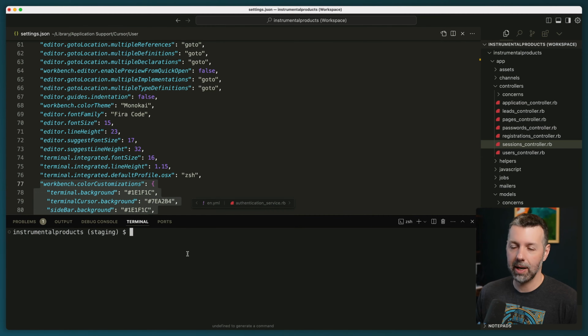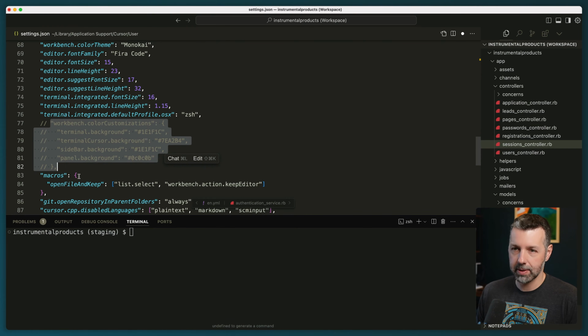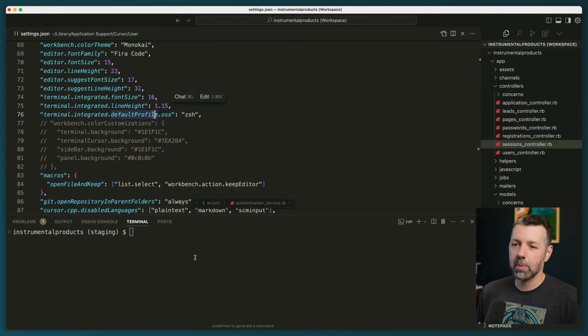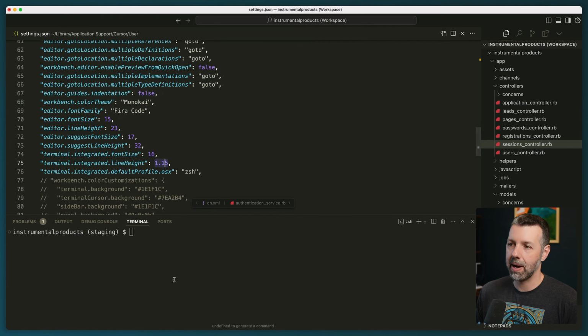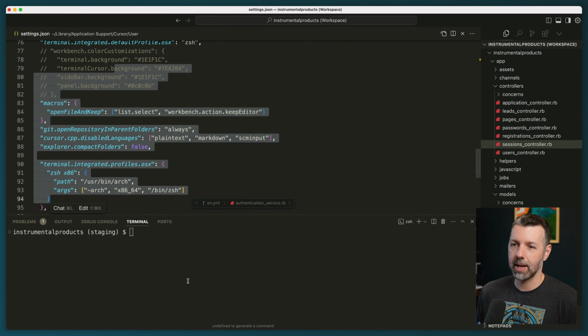This terminal, I love how it's an integrated terminal, but in most of the color schemes, including the popular Monokai scheme, if I comment this out, I'll show you what happens. This terminal just has the same exact color palette as the editor itself. It's almost impossible to visually tell the difference between where the code editor ends and the terminal window begins.